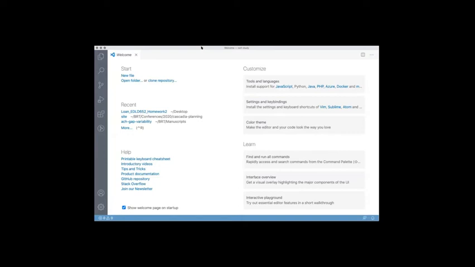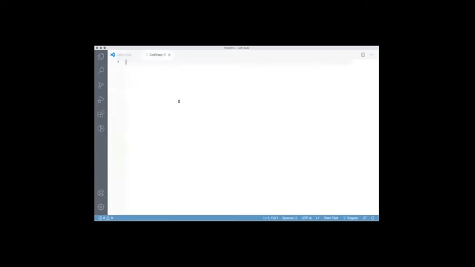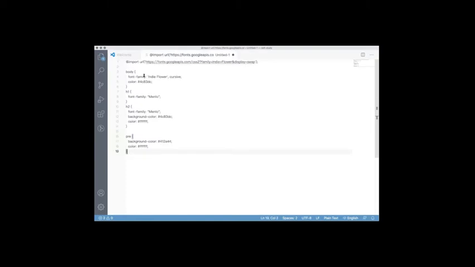And this is how it looks when I open it. Then I would just say, I'm going to start a new file, and it's just going to be a blank file. I know you won't be able to see this, but that's okay. I'm just going to copy all of the CSS code that I had in my R Markdown file, and I'm going to paste it in here. At first, it's not going to actually display anything there, and that's because it doesn't know what type of file this is. You can see down here it says it's a plain text file.